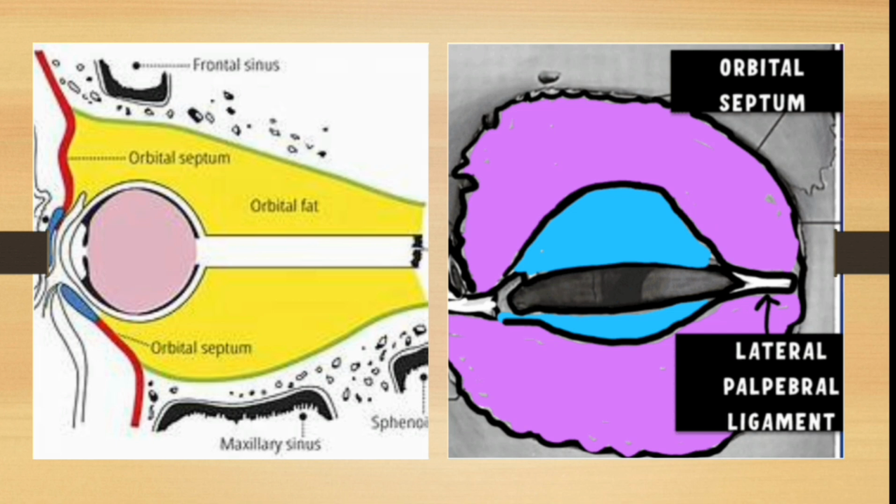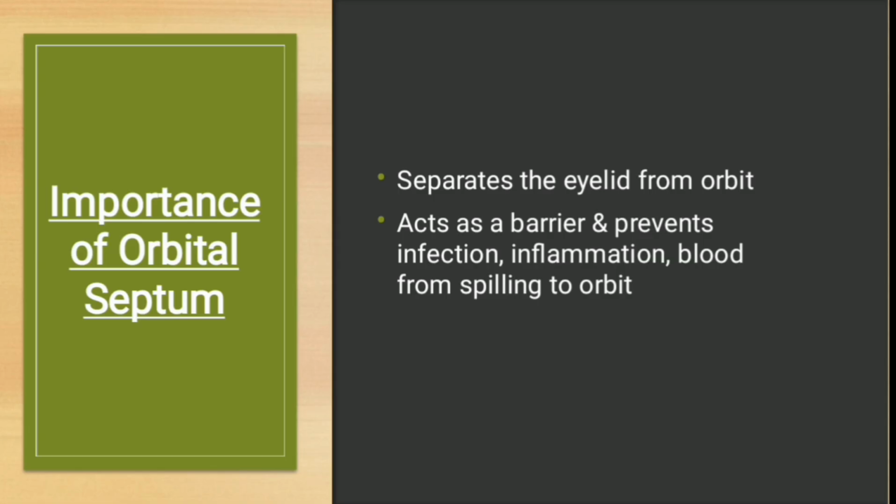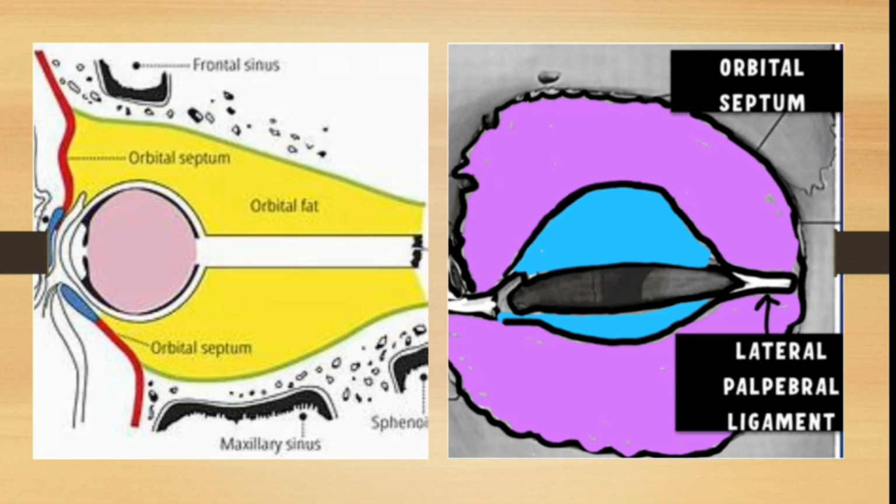So the thickening is the arcus marginalis, and there is again a membrane that extends from this arcus marginalis and moves till the tarsal plate, upper and lower both. This is the orbital septum that connects the tarsal plate and the orbital margins. I hope this is clear now. So it separates the eyelid from the orbit. From the orbital region it is extending to the eyelid, and above this orbital septum are all the other layers of the eyelid.